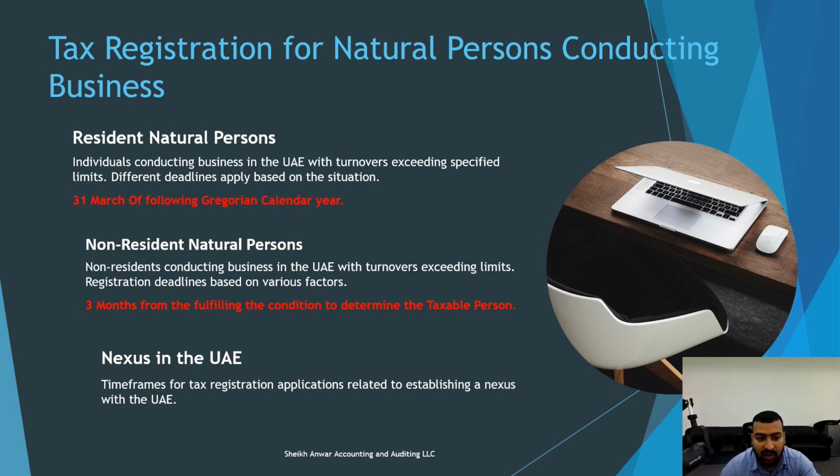And next one is non-resident natural person. Non-resident conducting business in the UAE with turnover exceeding limit, registration deadline based on various factors. 3 months from fulfilling the condition to determine the taxable person, or nexus in the UAE. Time frame for the tax registration application related to establishing a nexus with the UAE. I will tell in detail in the upcoming video who is natural person, who is non-natural person, who is resident, non-resident, PE, everything I will cover in the next video.